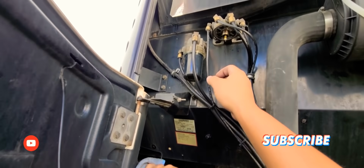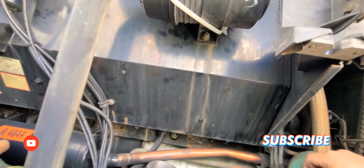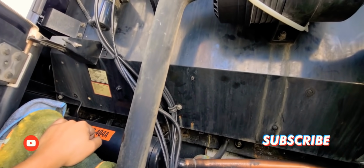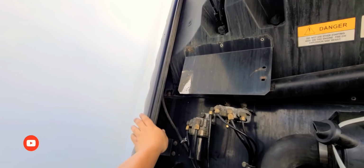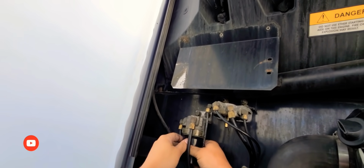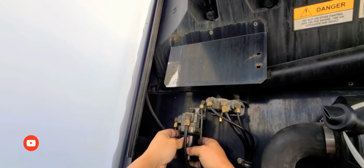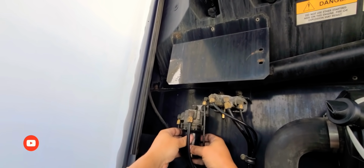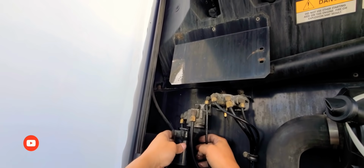Okay, now that we're back here again, let's take this one out as well. Be careful and gentle, because that one is plastic and it can break real quick. There you go. Same thing. See how fuel comes out?